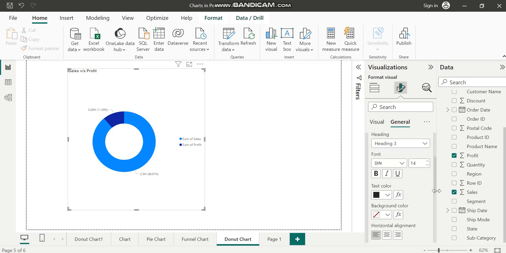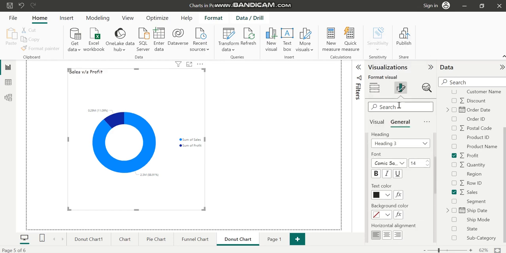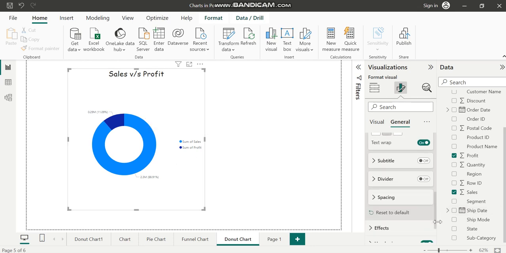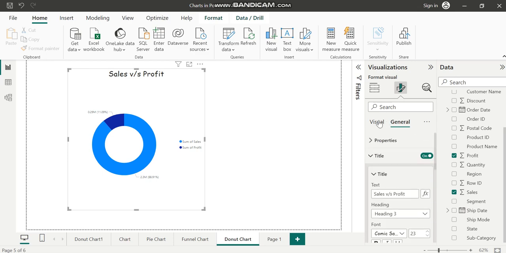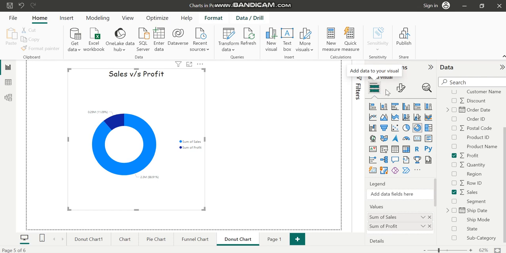Now I'm going here and trying to increase the font size. I'm putting this heading in the middle. This is done. Now I'm going to the visual settings.